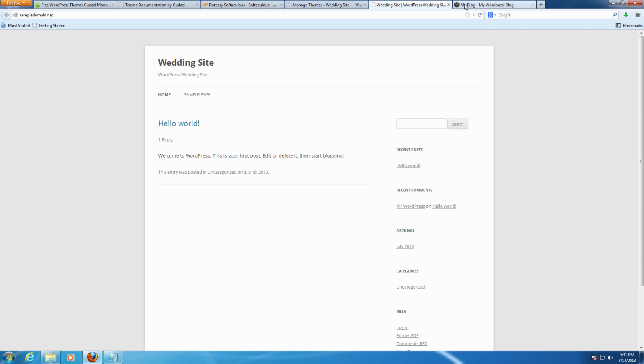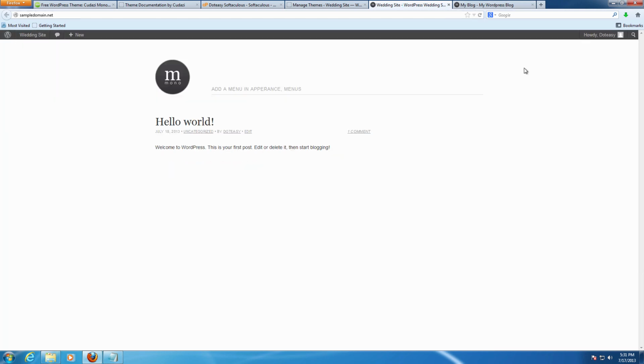If we actually refresh the page, you're going to see what it looks like now. It's very bland. It has changed the settings around very differently from what it is, and it's more just a default layout. Now you may say that this doesn't really look like a wedding site right now, and you're absolutely right. This is very far from where we're going to be, but this is our cornerstone, our starting point.